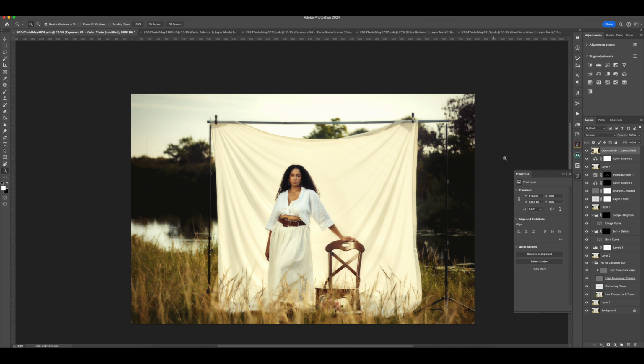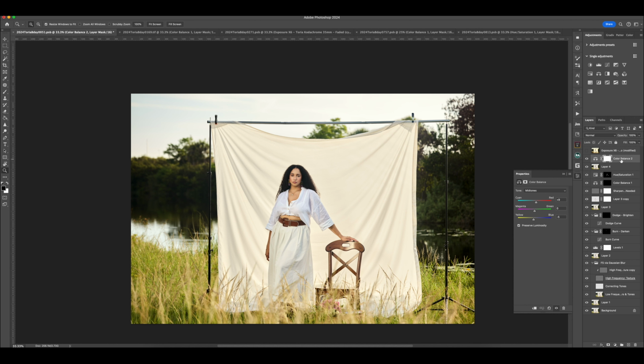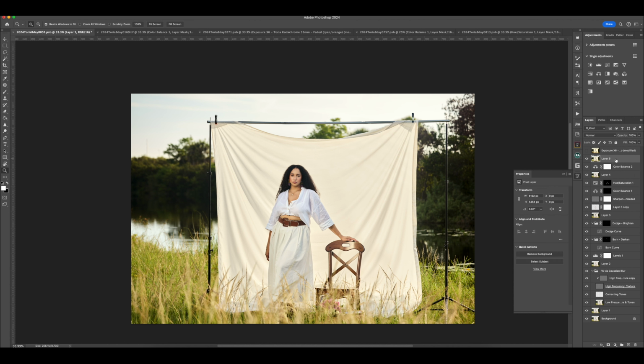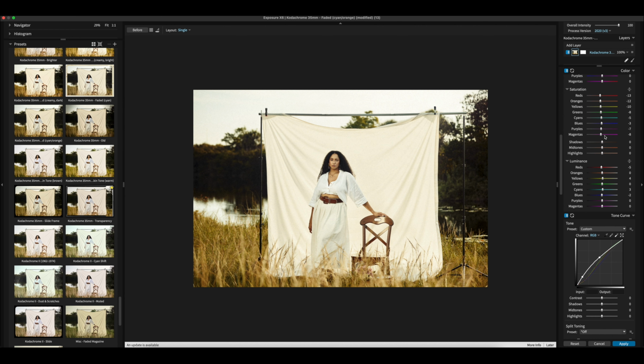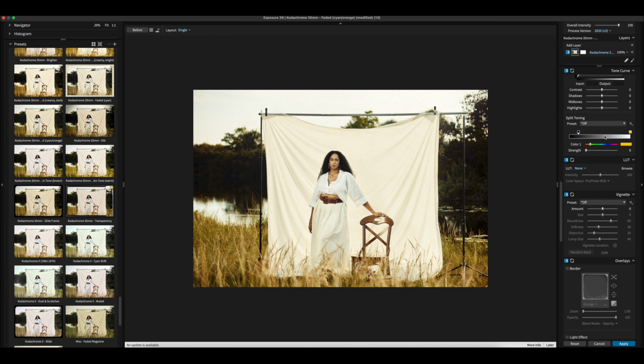Now, how I got to this feel was not any magic or anything crazy. It was as simple as making another stamp visible, going into what's called Exposure X6. It's an amazing program. It essentially uses a LUT on top of your image. After you've already cleaned up everything and made sure the image looks amazing by itself, you can use this on top of it, similar to a preset, to give your image an entirely different feel. On the right-hand side, you have a bunch of controls that allow you to push and pull your image in different ways.